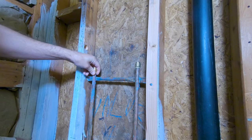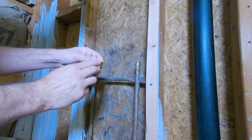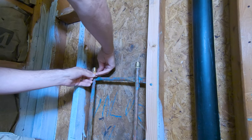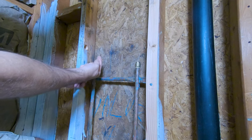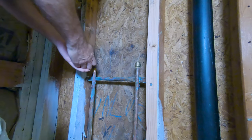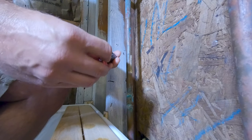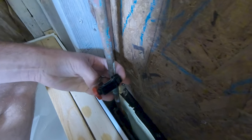These shark bite caps have these little tools you can get. And what they do, this is for 1/2 inch, and it wraps around the pipe. And when you pinch it and pull it up, it grabs that plastic piece, pushes it back up into the device, allowing you to release the pressure. It comes right off. This does from really small pipes, I'm cranking it down, all the way up to 5/8 inch pipe.